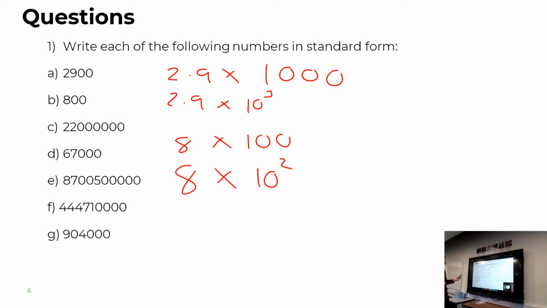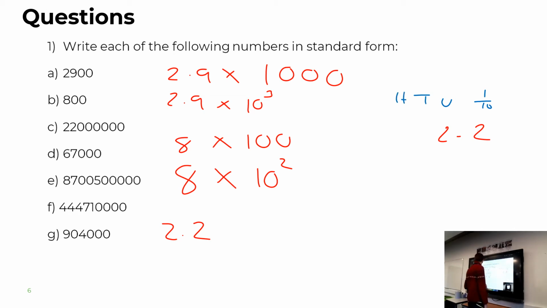Here, there's a lot of zeros, quite a few zeros. Okay, so you can maybe try to imagine this as 2.2. We're going to use 2.2 because the number has to be between 1 and 10, and this 2.2 is moved to the left. Okay, let's have a look at what's happened. So 2.2, this is the units, and this is the tenths. Okay, and it's been travelling along. This is tens and hundreds.